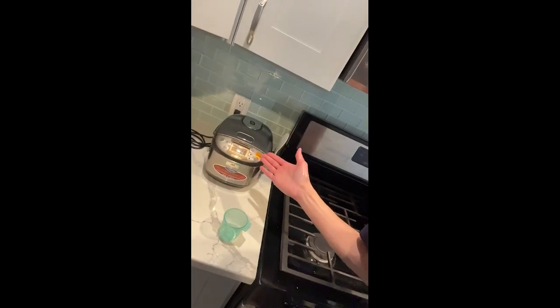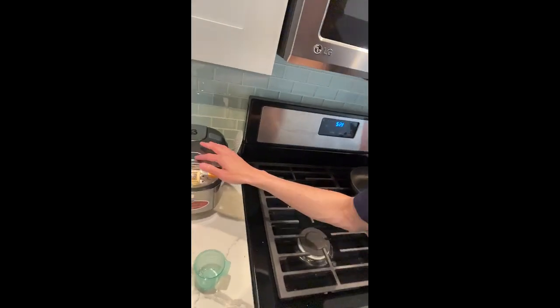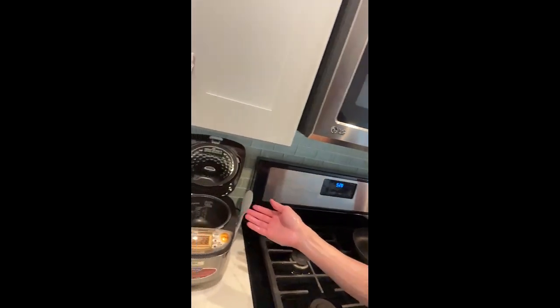Let me do a little showing off, right? When I moved in, I was like, I want to eat more rice, because rice is good. I like rice. So I bought a fancy Japanese rice cooker. Zojirushi. This thing was like $300, and it changed my life.